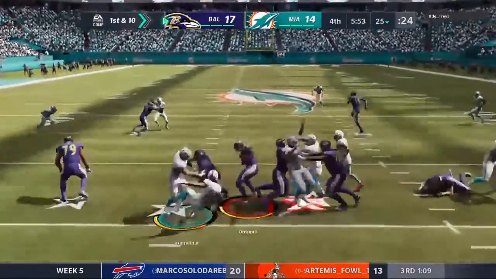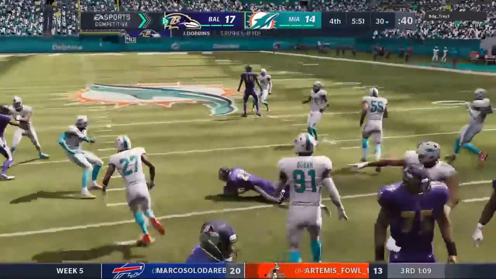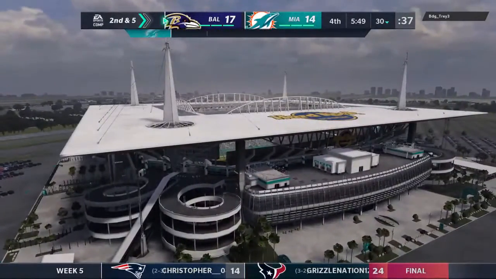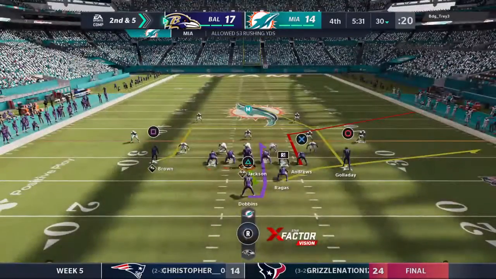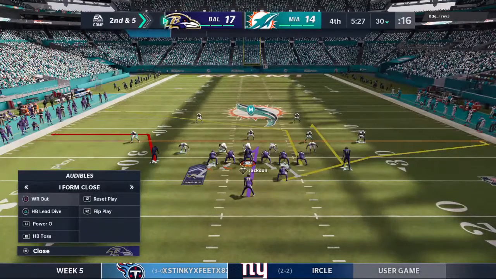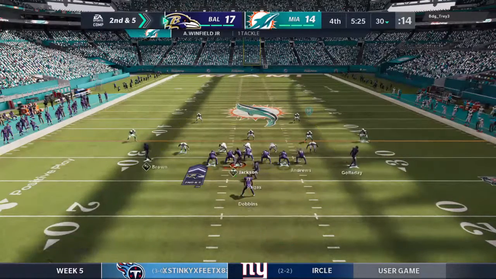The drive will commence with a run by J.K. Dobbins. And this will be a gain of 5 as he gets it to the 30. 5 yards on the carry. Good pickup on first down. A gain of 5 brings up 2nd and 5 at the 30-yard line.